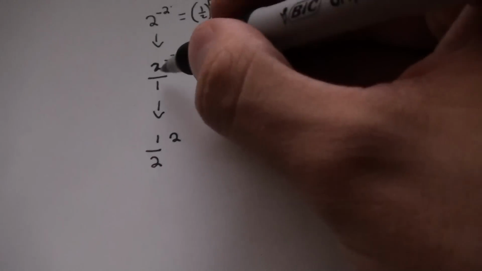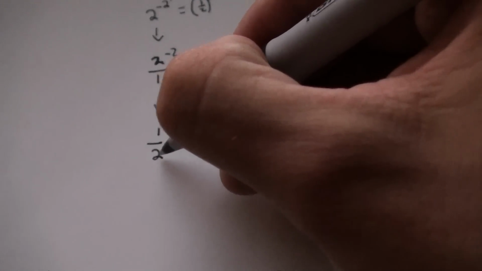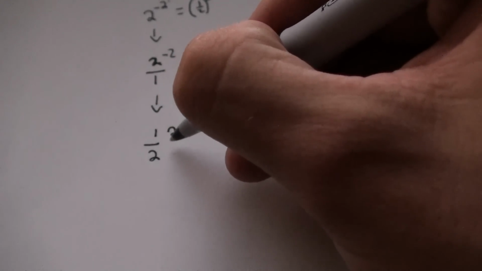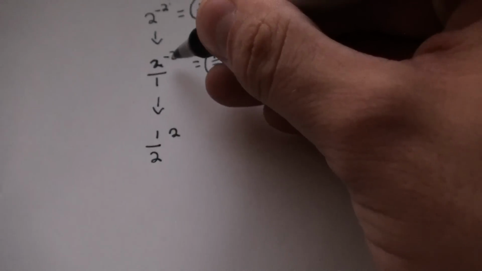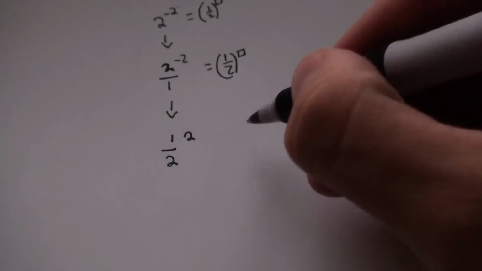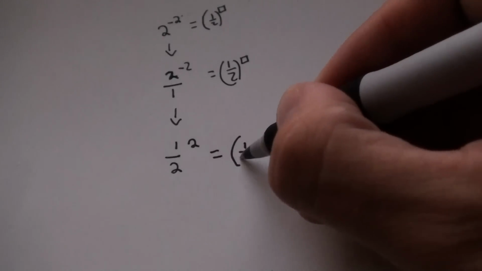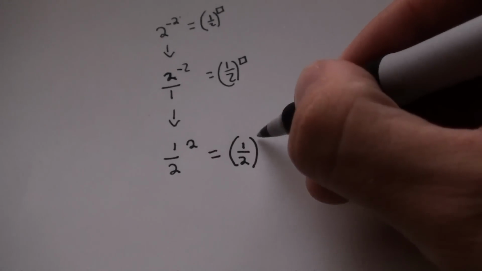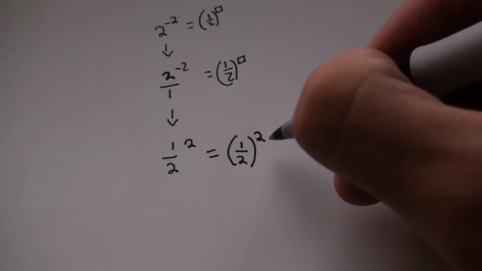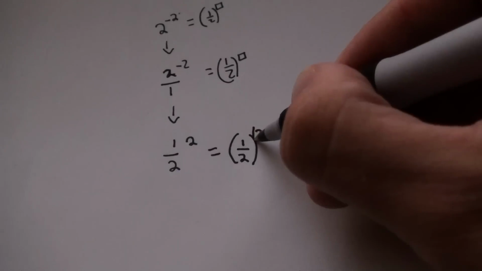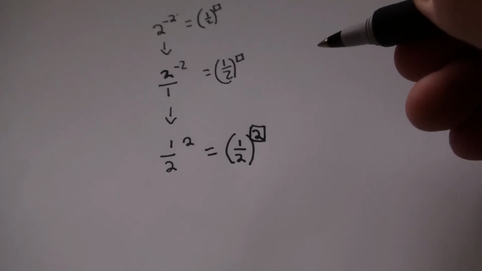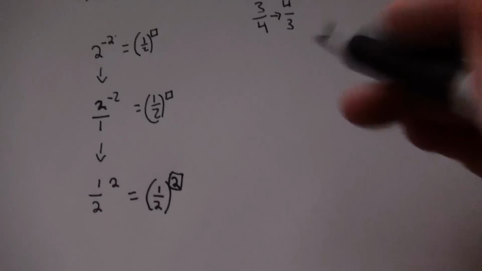Because see what I did here is I had 2 over 1 to the negative 2. I put the reciprocal fraction down, which is now 1/2 to the second power. It changes this from a negative to a positive. So your answer over here should look exactly the same. And now we know that our exponent is a 2. So that box that we were missing earlier is a 2. That makes sense? We're going to do one more, following the same concept here.